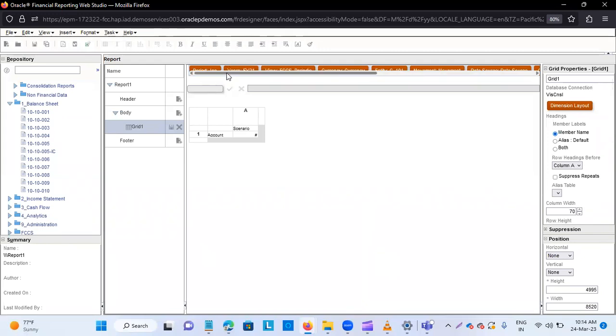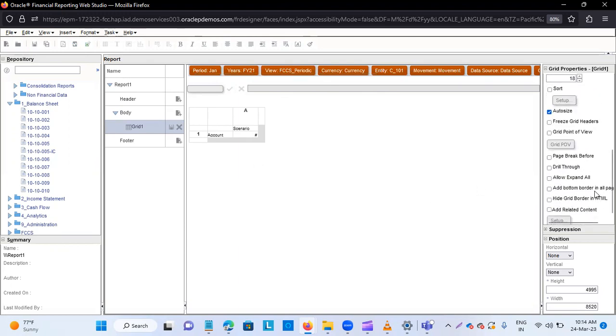When I print this report or view it as HTML or a PDF view, if I want to hide a few of the dimensions, this is called user POV. So I can select grid POV as well, and then I will define my dimensions and the POVs, and accordingly I will get the data.